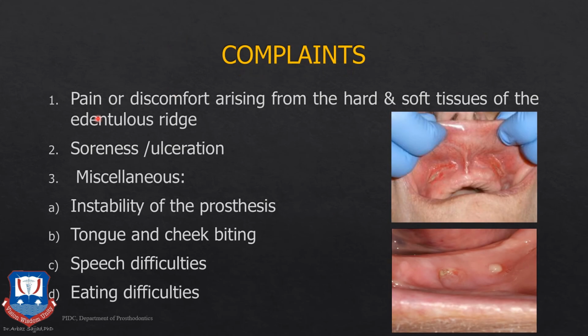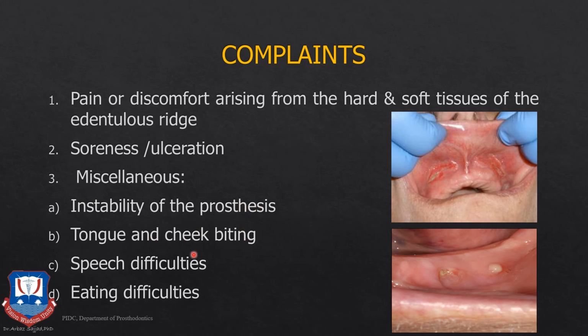So usually patients will have complaints like pain and soreness over the ridges because sometimes they may have knife-edge ridges, sometimes they may have tori, exostosis, or bony spicules, which if not removed earlier will cause pain and ulceration. Also there may be some undercuts in the areas of the vestibule, and these may cause soreness, ulceration, and other things like instability of the denture.